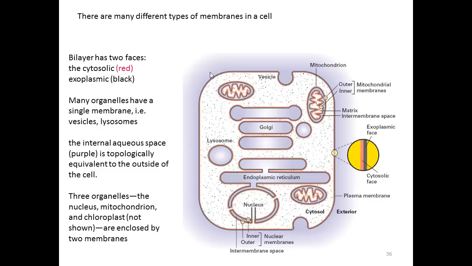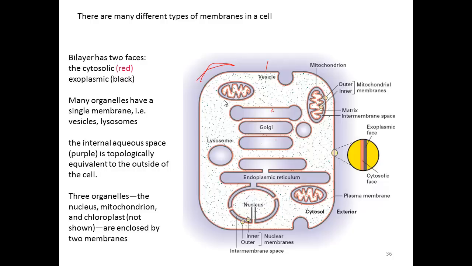Highlighting on this slide is the continuity between the fluid outside the cell and in various compartments inside a cell. Also here we've colored the two leaflets of the lipid bilayer different colors, black for the exoplasmic phase and red for the cytosolic phase. And as we see, the endoplasmic reticulum, the relationship of the membranes is maintained, and when we see a vesicle budding and then it's going to fuse, the red will always be facing, whether it's here in one of these organelles or in the membrane, the red side is always facing the cytosol. The black leaflet is pointing outwards or inwards to the interior of these various organelles.